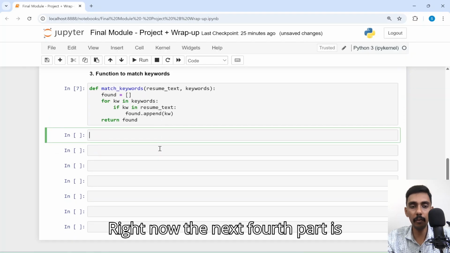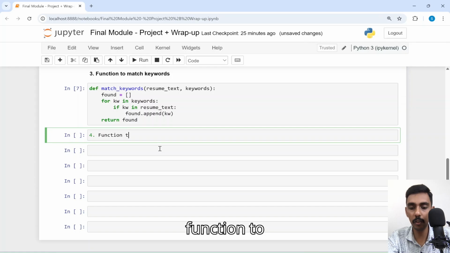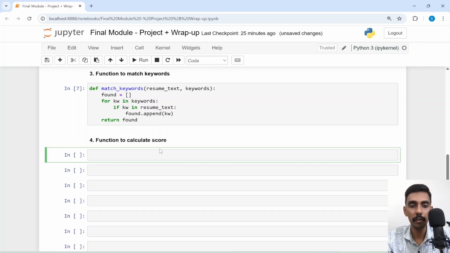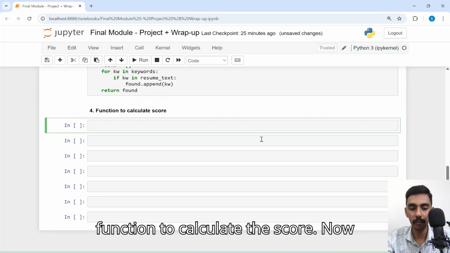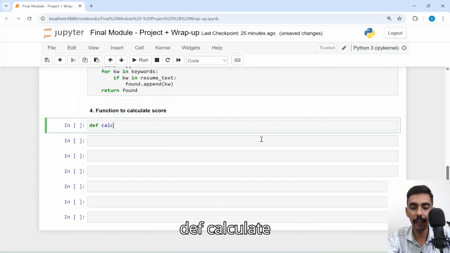Right, now the fourth part is the function to calculate the score. def calculate_score, matched, comma, total.